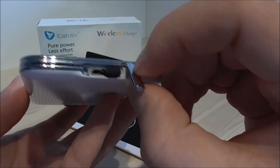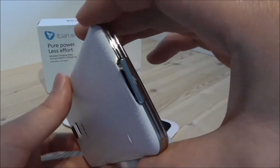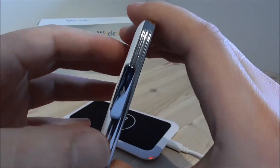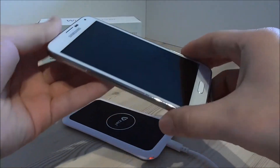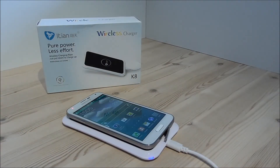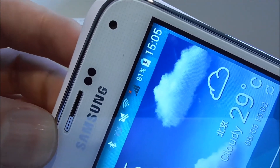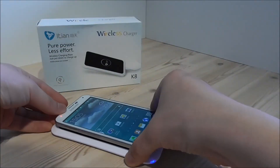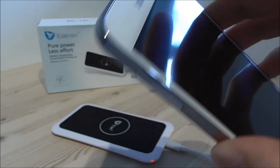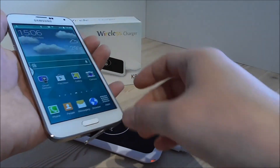This cover is in the way of the USB connector and you can't close it correctly. So I guess if I would use this I would just remove this cover completely. But as you can see the cover closes well on the back. Let's try to put it on the charging plate now to see what happens. As you can see it turns blue and I can see that the phone actually begins to charge. We see the power symbol on the battery. So this is a solution you can use if you want wireless charging on your clone.